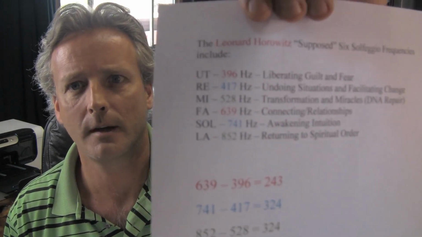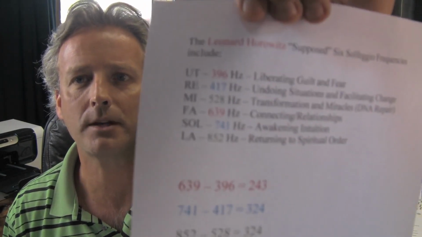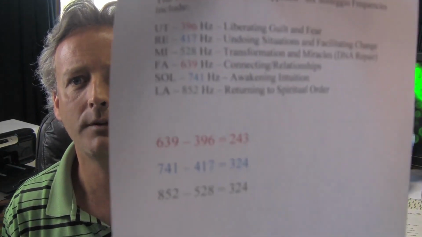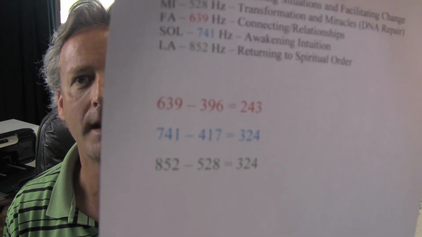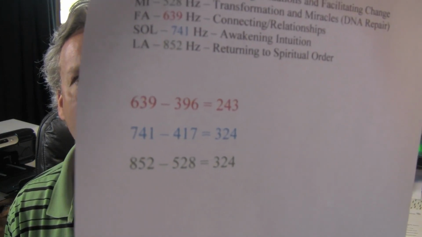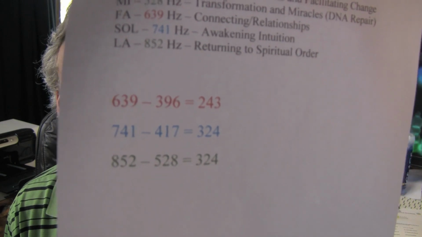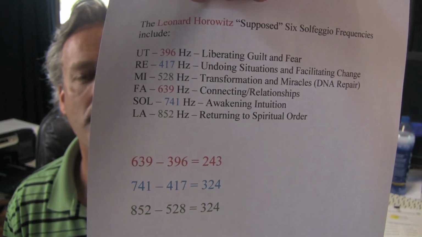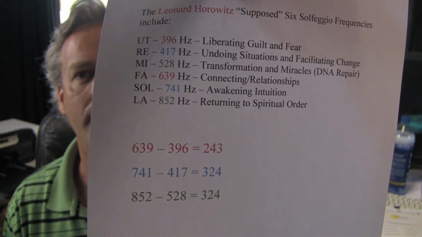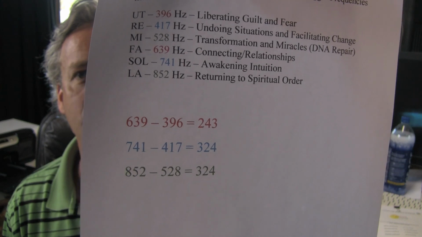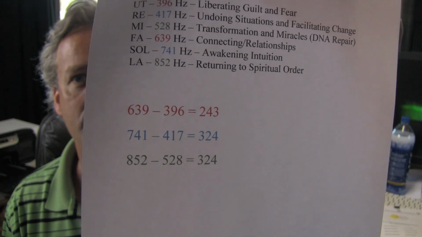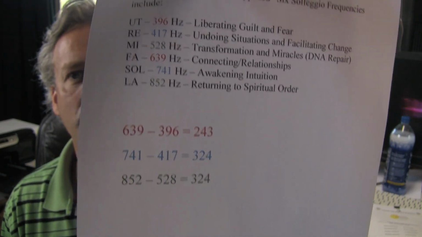These are just recent. They're the exact same family number groups, except that Leonard Horowitz decided just to shift them. Well, I took his shifted numbers and subtracted them from each other. And you see, I got the red section, which is the magnetic emanations, the 3, 6, and 9. If you subtract those two from up above, you get 432 shifted one place to the right. The electric emanations, I subtracted those, and you get 432 shifted to the right two places. And that's the same thing. All these family number groups do that. They're not frequencies. I'm going to get to that in just a second.